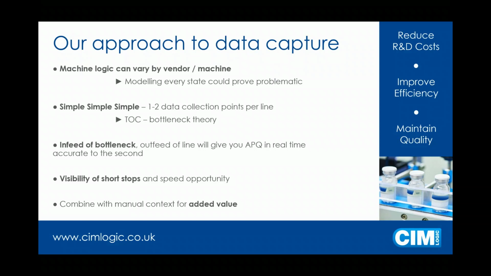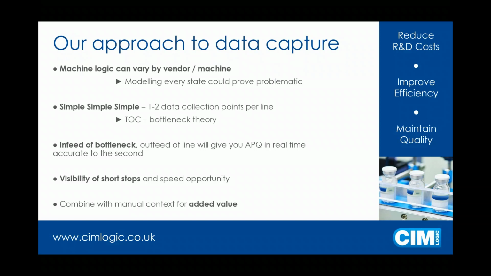I think it's important to realise that even at the most basic level of data capture, once it's in an automated fashion, it can provide a lot more information around low-hanging fruit that perhaps just wasn't realised when you weren't at that level of automation. If you don't see it, how can you improve it? Exactly. But we mustn't forget, we need to combine that with manual input for context.